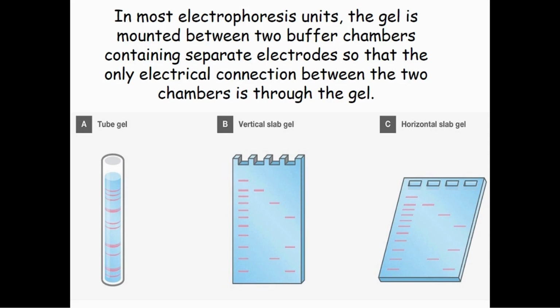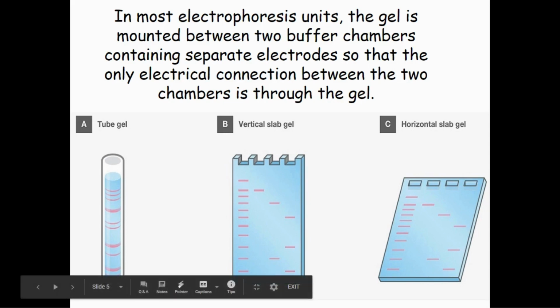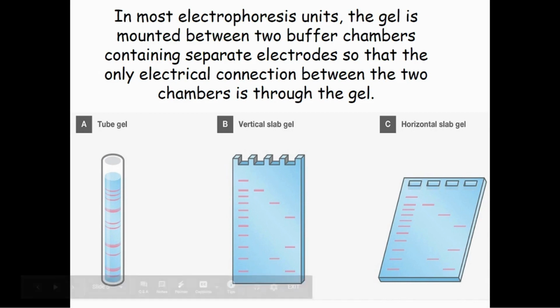Here you can see that gels are formed, as I told you earlier, in tubes and slabs. The tubes are not used nowadays, as it is tricky to get a set of gels with identical length, and hard to remove the gels from the tubes once they have been run. However, tube gels give a better resolution of the results, so we often choose them for protein electrophoresis. Sometimes, but not always.